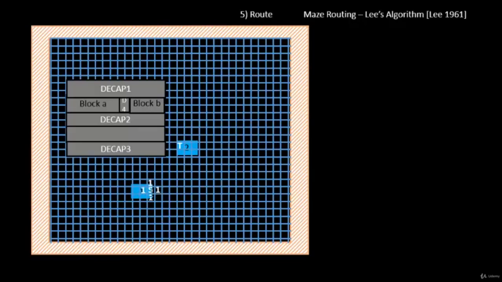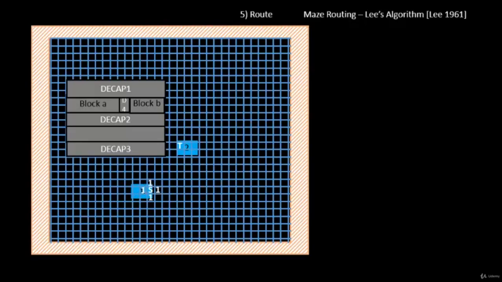Okay, let's do it this way. Let's label all the adjacent ones as ones. Now let's take each and every checkbox of 1. Let's say this particular grid of 1. Now this grid will follow the same procedure. It will label all its adjacent grids as the next number, which is 2. So for this one, the adjacent grids are this one and this one, not the diagonal ones, only the adjacent grids which are horizontal and vertical to it. So this grid which is adjacent to 1, this grid which is adjacent to 1, and this grid which is adjacent to 1, will be labeled as the next number.